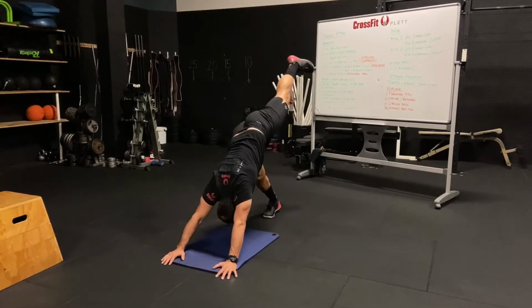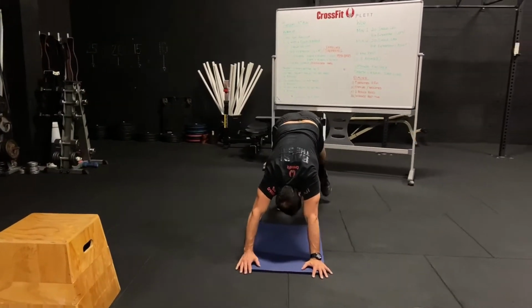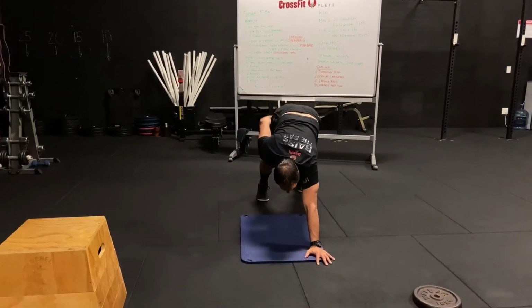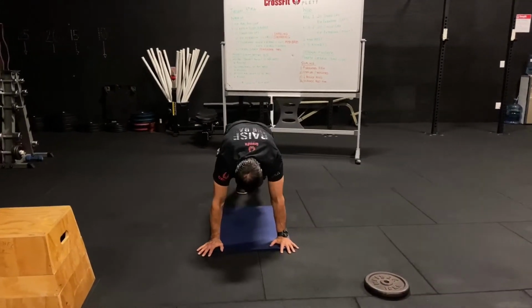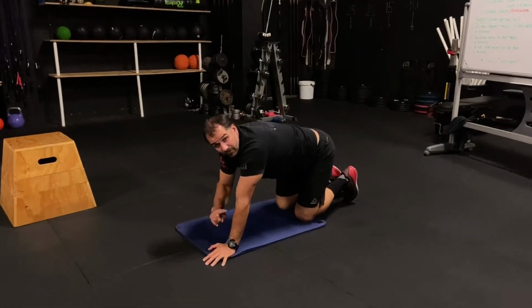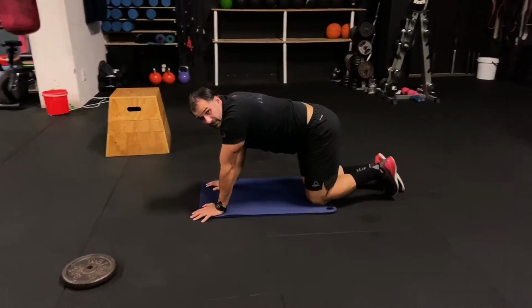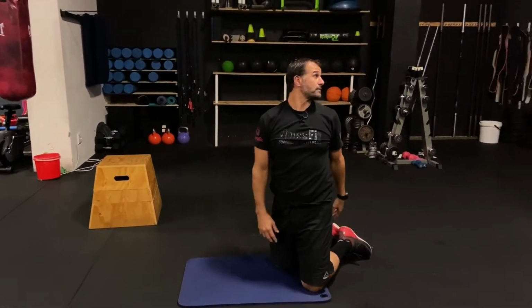Push back, 1, push back. In this position, what I'm feeling is a nice stretch down my hamstrings, down my back, behind my knee, arms locked out, stretch back, 4, push back, 5. Do a second round. 5 on the left, 5 on the right. So you're doing 5 left, 5 right. Second round, 5 left, 5 right. Pushing back, locking those arms out as far as you can.